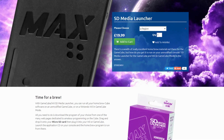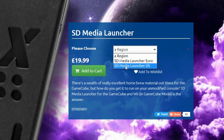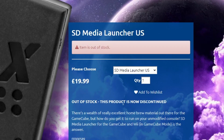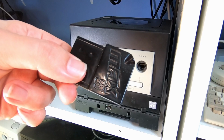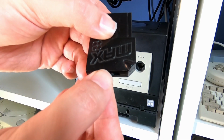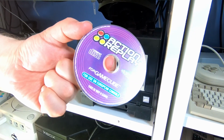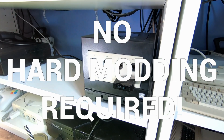Now, sadly, I've learned recently that these have been discontinued. Code Junkies are still selling the last of their stock, but at time of recording, only the PAL region versions are available. So if you're in Europe, I'd definitely recommend grabbing one of these now while you can. I like using these because, since the SD Media Launcher and Action Replay work together to let you run homebrew software, absolutely no hard modding is required.